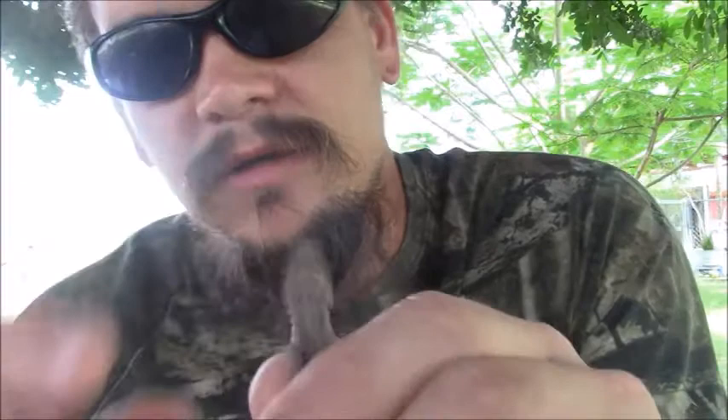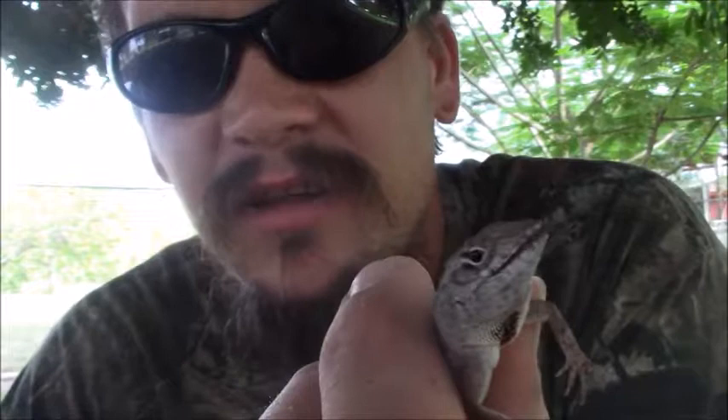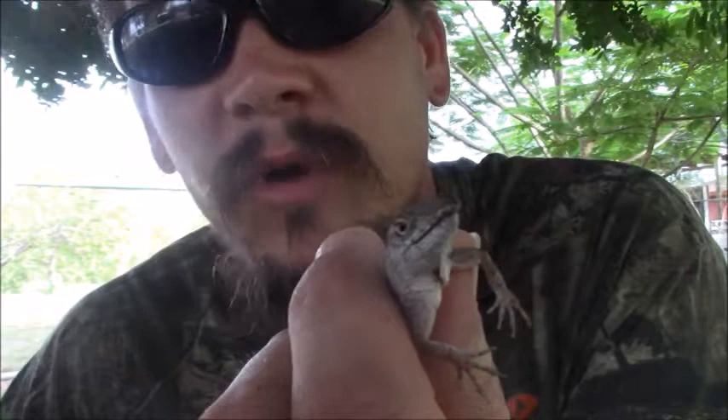These guys can kind of go from a light brown to a dark brown. He's got a pretty good grip on me again there. You can see him actually dangle from my finger with his bite. This one I believe is a male. They'll lay eggs. Their diet's going to be a lot of different kinds of insects and such — pretty much anything they can chase down and catch, whether it's smaller lizards, lizard eggs, different insects. If they're by water, they're pretty good at hunting by water as well.